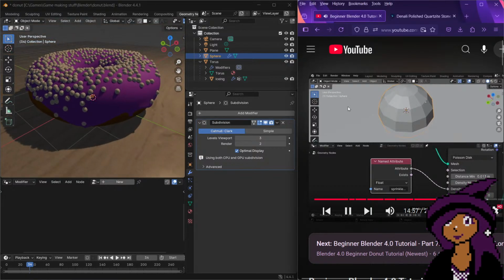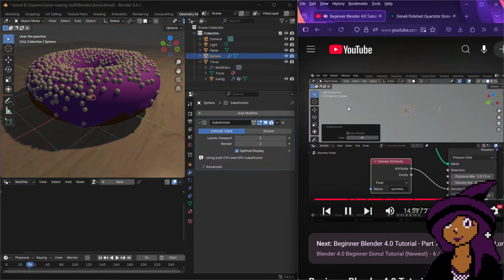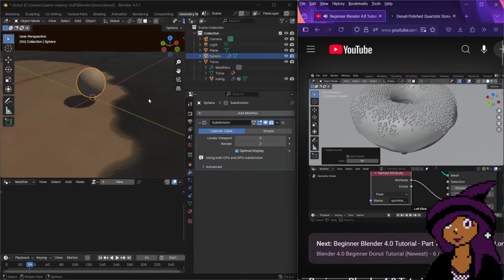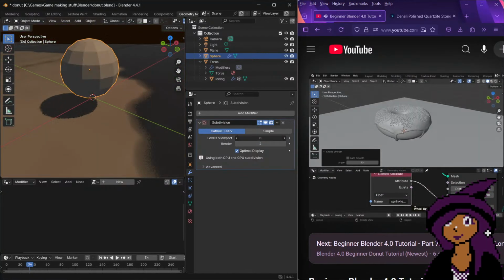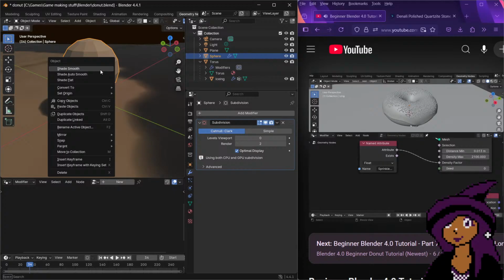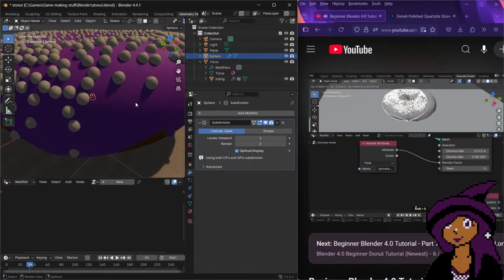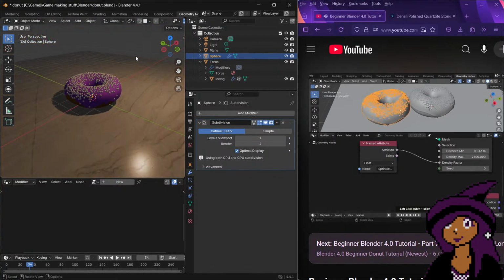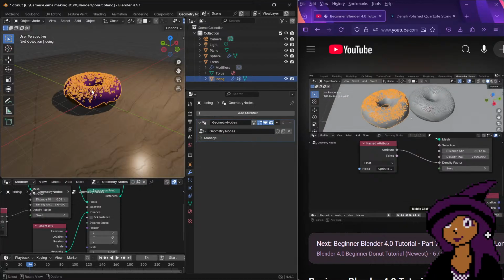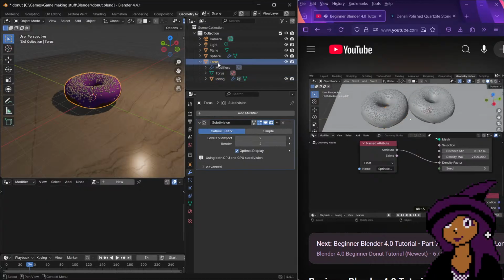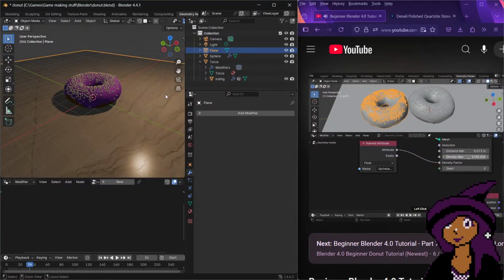So right click, shade smooth, and now all those sprinkles have a shade smooth. Very nice. All right, now let me just show you a quick little issue that you might run into. If you were to duplicate your donut and create two, and then on the second donut, you're like, hey, I want to have some spice in my scene. I don't want to have the exact same count of sprinkles across both donuts. Let's give a different value to this one over here.